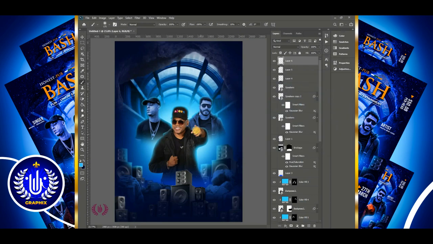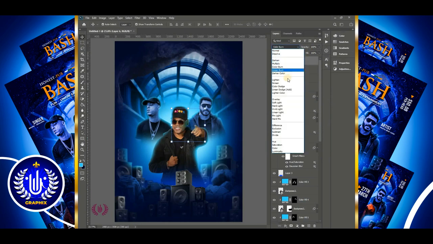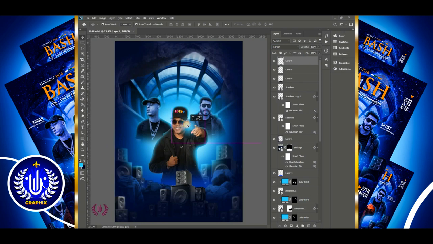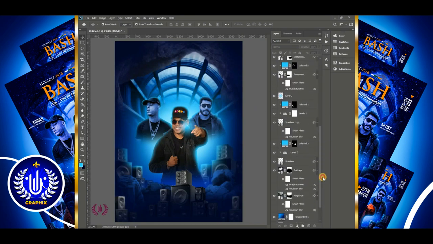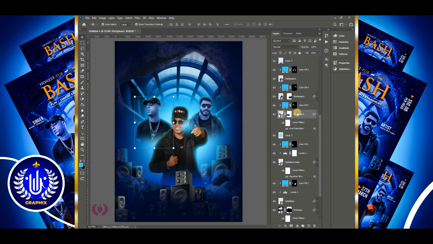So all I'm going to do is to just take this light blue and create this nice light on the page. From there, I just put it on screen just to get the light popping nicely as you're seeing it. This is pretty easy. Okay guys, this is what we are doing and this is what we are having so far. So this is the concept and this is how I made this design.